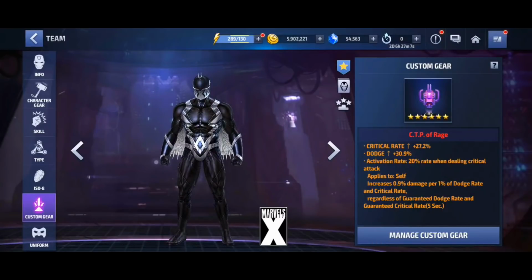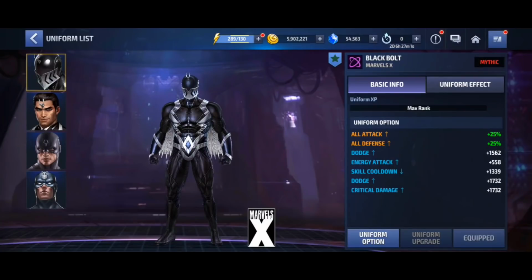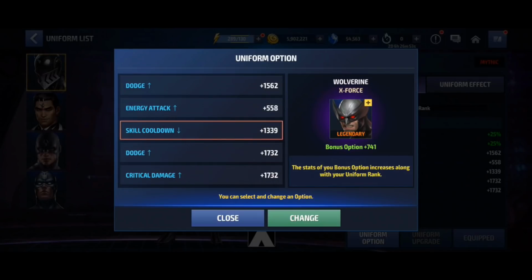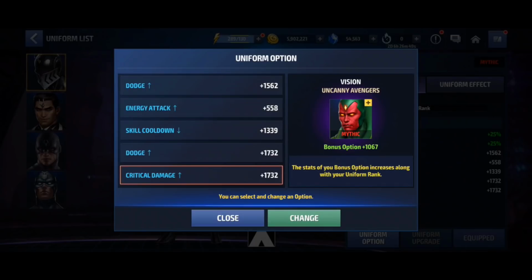Character gear, we've got a CTP of Rage, rolled with pretty max stats. His uniform, we'll roll through his uniform options. And then we'll have a look at his uniform effect. So his first option, I've already done this in another video, quickly roll through it. Human Torch, Emma Frost Phoenix 5, Wolverine X-Force, Captain America Endgame, and Vision Uncanny Avengers, which I've got set to crit damage.